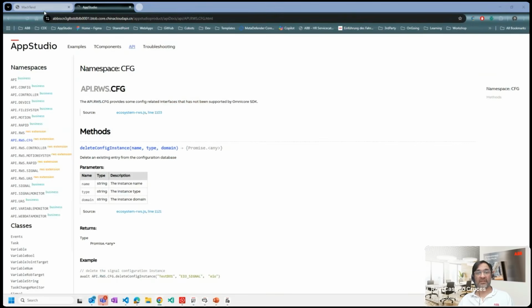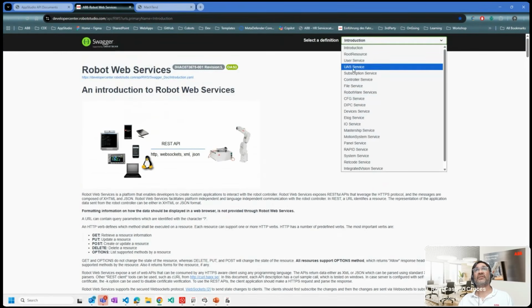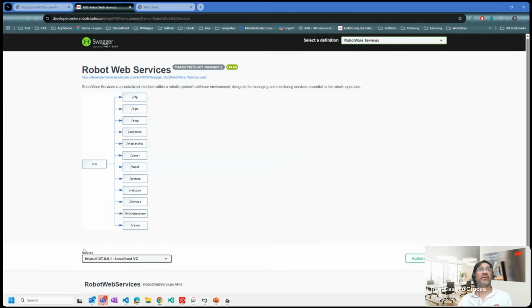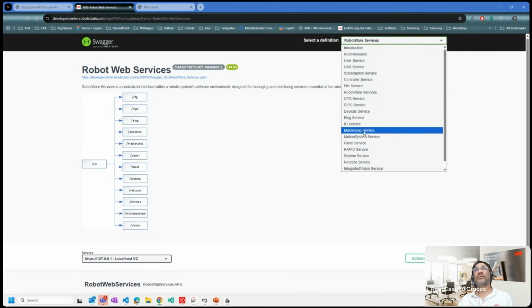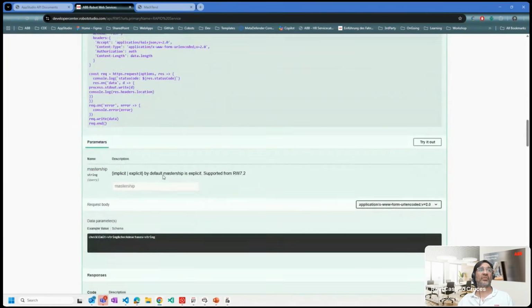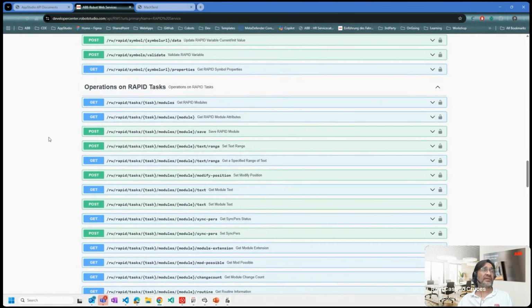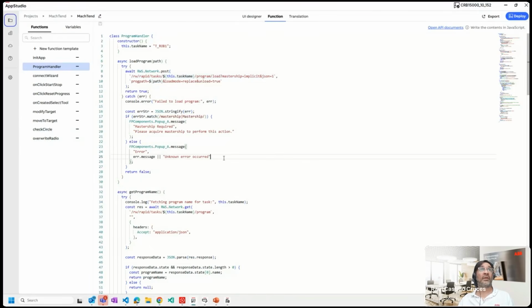And you will see, if I open, give me just a second. Here I have it. You will find in the documentation a set of robot web services. RoboWare is not so interesting for you. Let's go to Rapid, for example. You will find a set of accesses that allow you to command the controller to do something specific. And you will see this is a bunch of stuff, more than what the SDK is offering, and more than what the AppStudio is including.